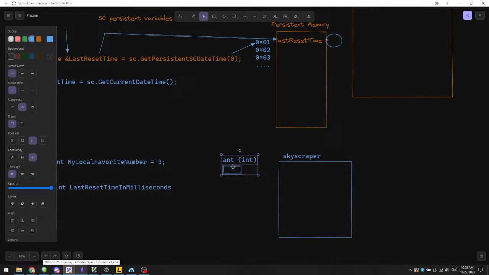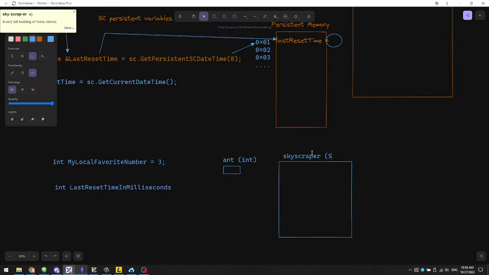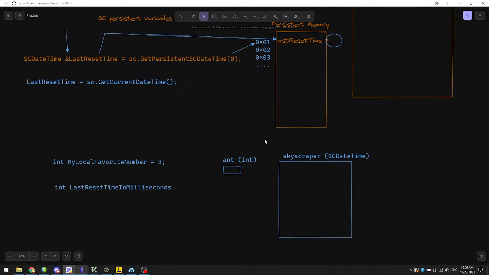It's tiny in comparison to a custom object like an SC datetime. So the skyscraper is the SC datetime, if you will. Yeah, makes sense. Instead of loading all this data every time you're trying to receive it.